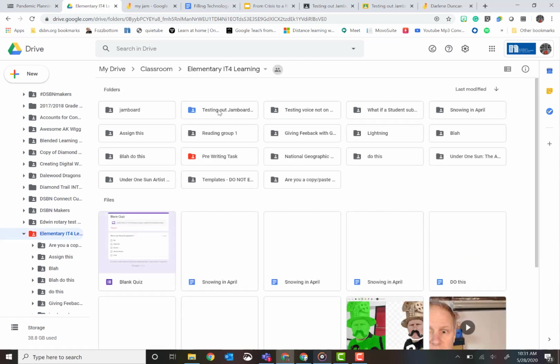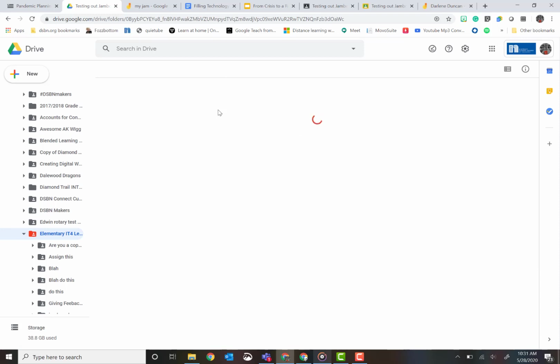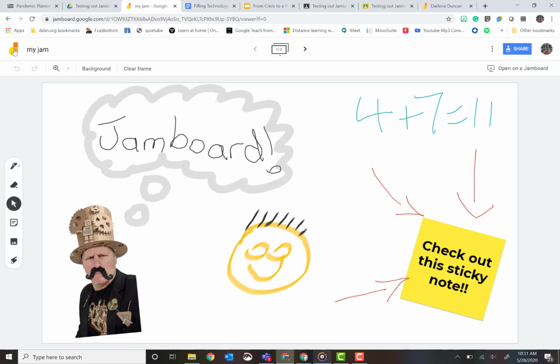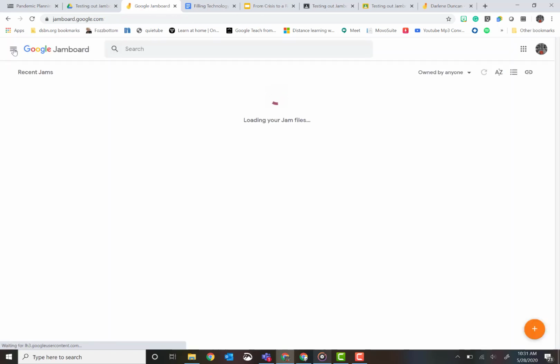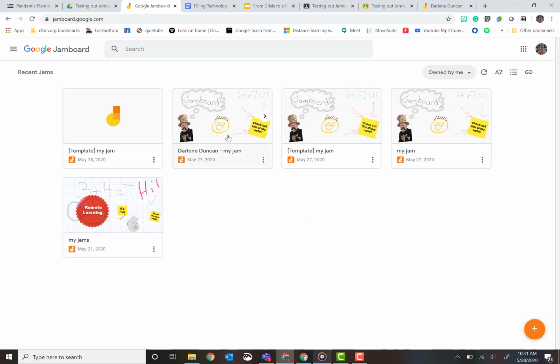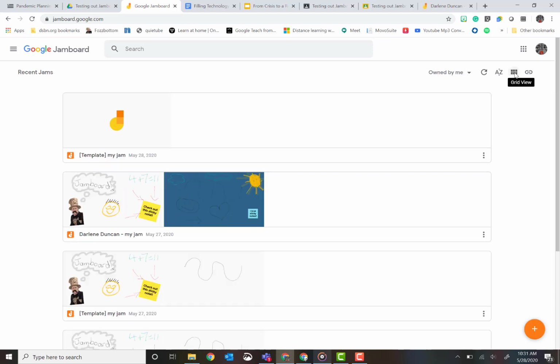And when I go into the testing of Jamboard, so this is the actual assignment. There's everyone's jams in one nice organized spot. Now, they're nicely organized here, but I will point out, let's go back to my actual Jamboard. So when I go to my home page on my Jamboard, it does not organize nicely like Google Drive. Just so you're aware, you can see now I'm going to have a copy of everyone's Jam when it says owned by everyone. I can change that to owned by me. But you can see, because I've worked on it, it does become part of mine. So this can get a little bit crazy, but you'll be able to at least organize a little bit using some of these tools up here, grid view, list view, and it tells you when it comes in at least.